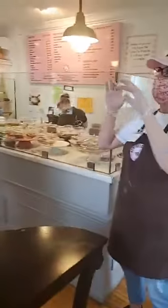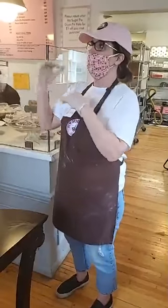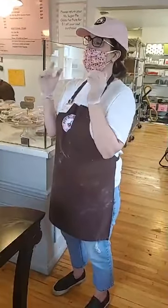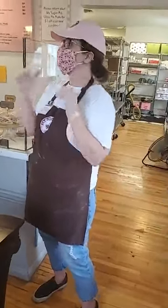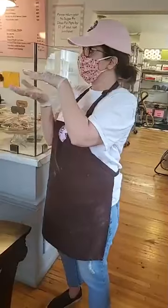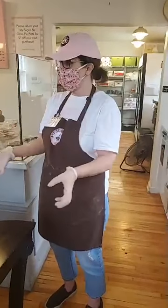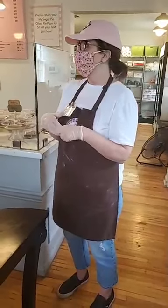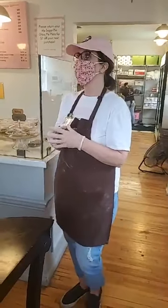Okay, so I'm curious, how do you ship a pie? Yeah, we have an insulated box that the pie box goes inside, and then it has paper dunnage and ice packs, and the pie is baked and then frozen overnight, and so it's solid in the box with all this paper and stuff in there. And then the insulation kit that is in the box is about an inch, inch and a half thick all the way around, and we ship it FedEx, so it gets there within 2 days. Usually it's faster than that, but that's how we do it.